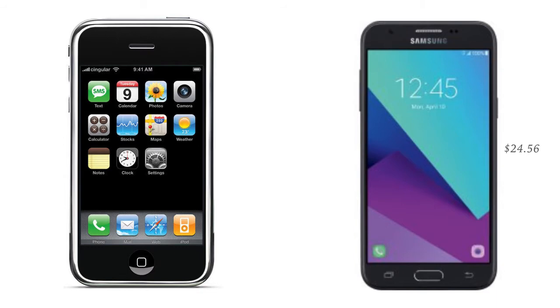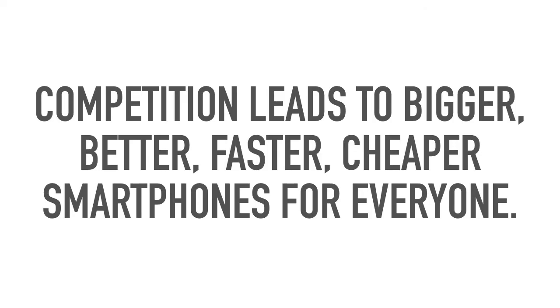But I'll give you an even more practical example. If you guys remember, Apple phones for the longest time were very small. They weren't large phones until Samsung made their gigantic phones, and now suddenly Apple has a large phone, and because people complained that the large phone was too large, now they have a large phone, a medium phone, and a small phone. Right? And this is a good thing. I'm not saying this to make fun of Apple. Quite the opposite. I'm saying this is exactly what Adam Smith would say is a good thing. Right? It leads to, simply put, competition leads to bigger, better, faster, cheaper smartphones for everyone.